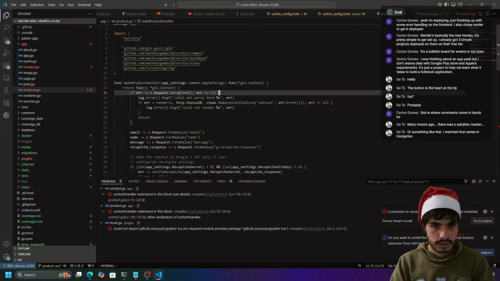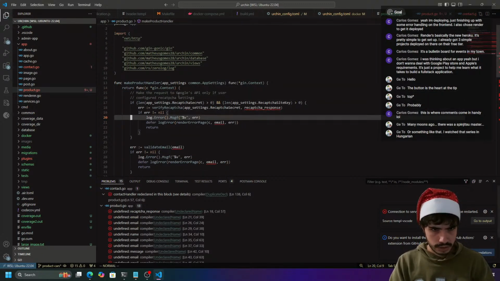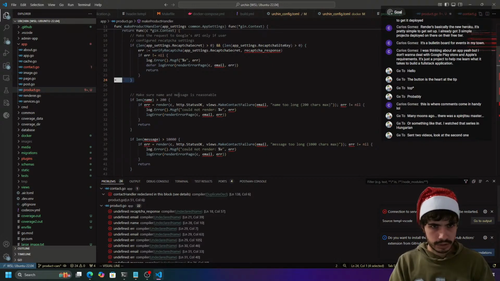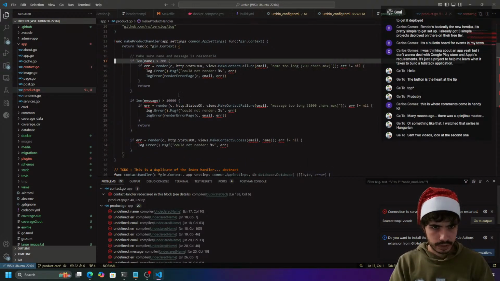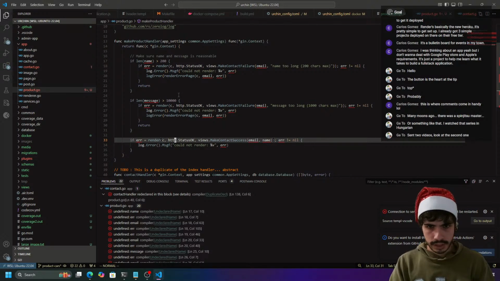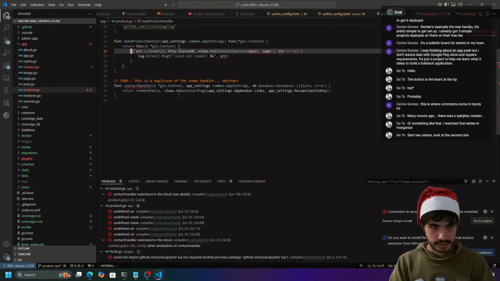Request parse form, we don't need that for sure. We don't need to parse any incoming data. We don't need to validate any emails because we don't have anything like that. And we just render views make contact success, right? So all I'm going to do in this case is just have that, really.